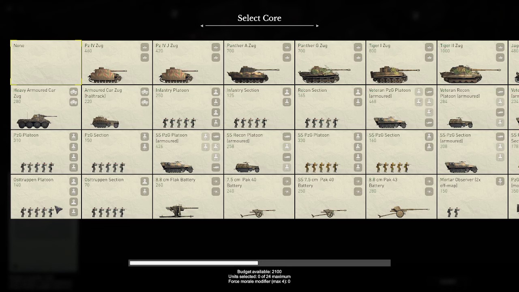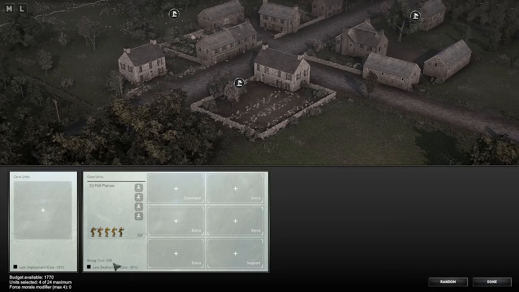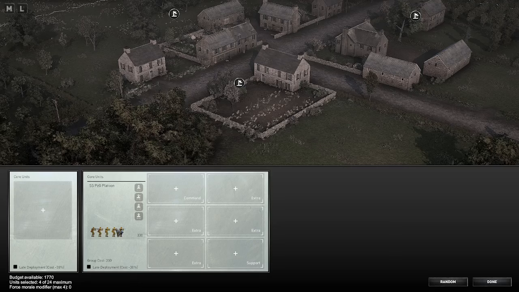You can select your own. I'm going to show you the selection interface now. You select your force via a card system. For instance, if I were to take this SS Panzergrenadier platoon here, that gives me a core setup of four infantry groups, so two infantry sections, and that allows me to tag on other units to it. I have to pay for all of them, they all have a cost. Current group cost is 330. I have 17 with which to buy the force. It might be a little bit too big for this map, but we'll see.